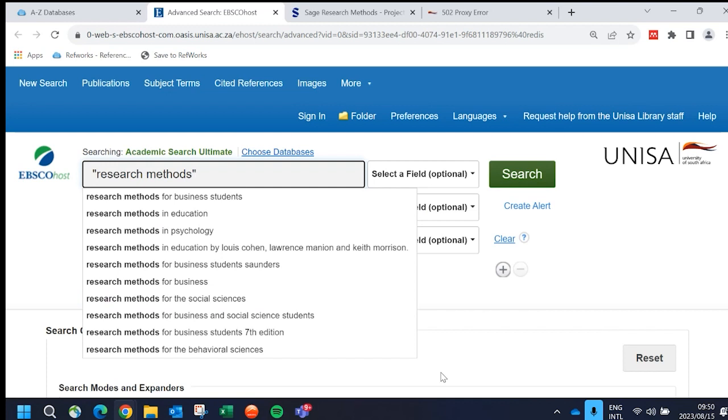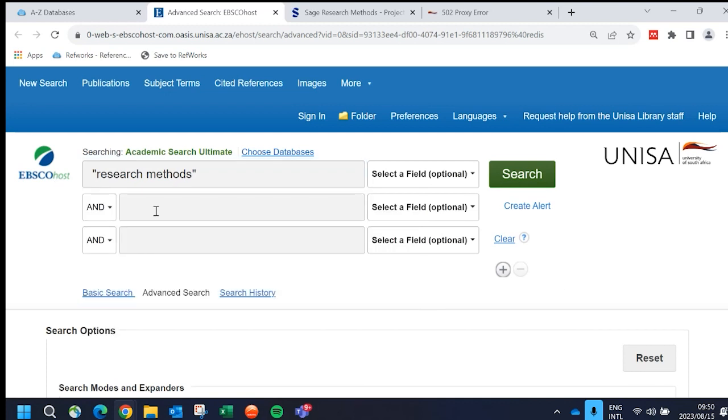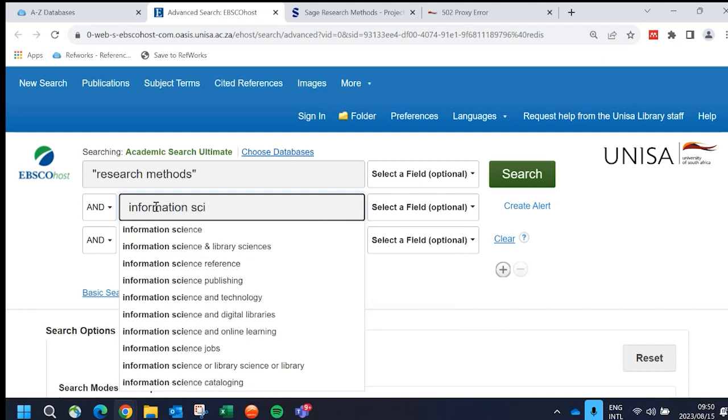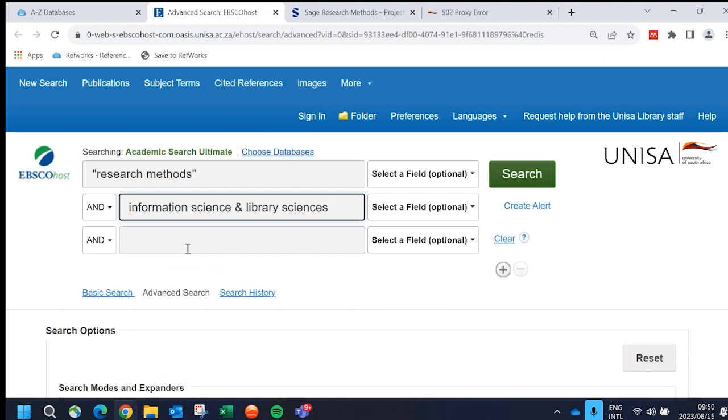Or I can say I'm only looking at research methods in my own discipline, which is information science. And the system will say, sometimes people are also looking at library science, because the two are like synonyms. Are you also looking at that? And then I take what the system suggests.